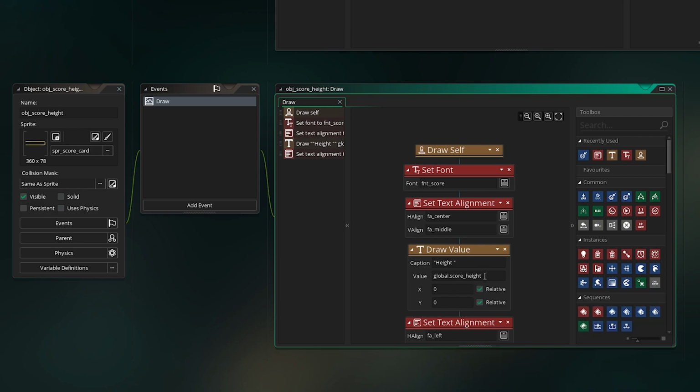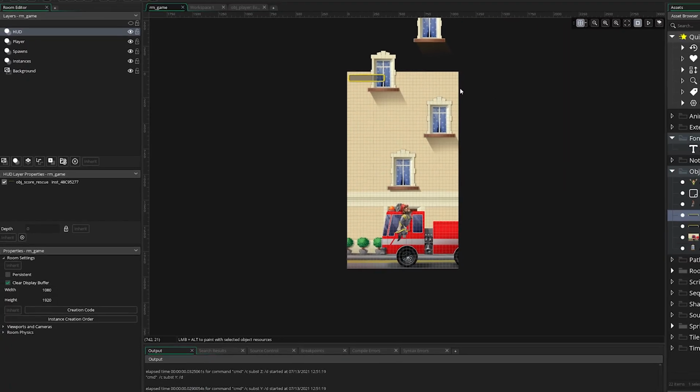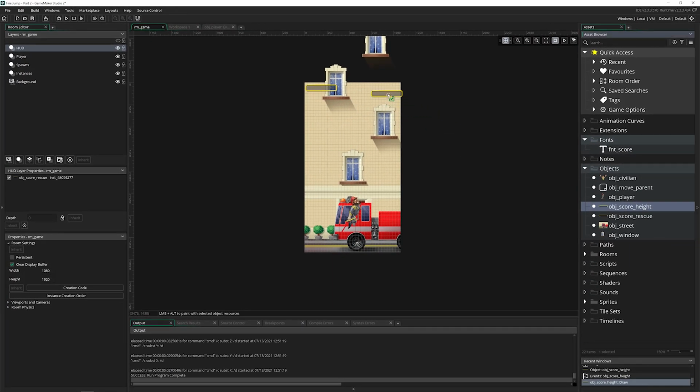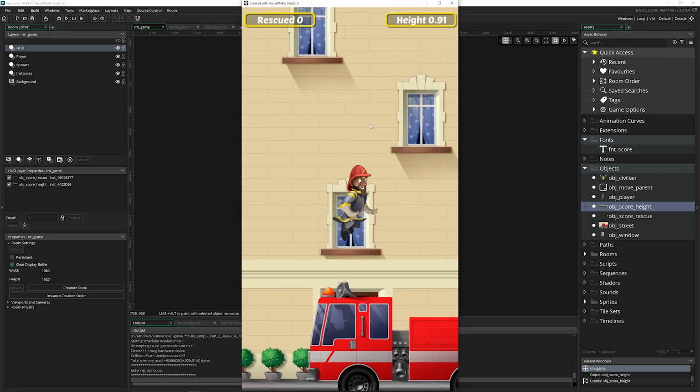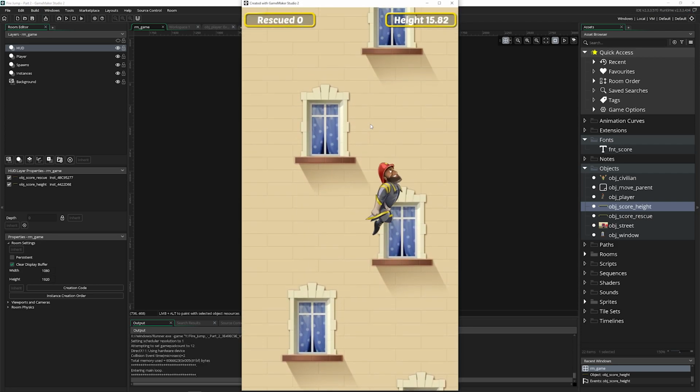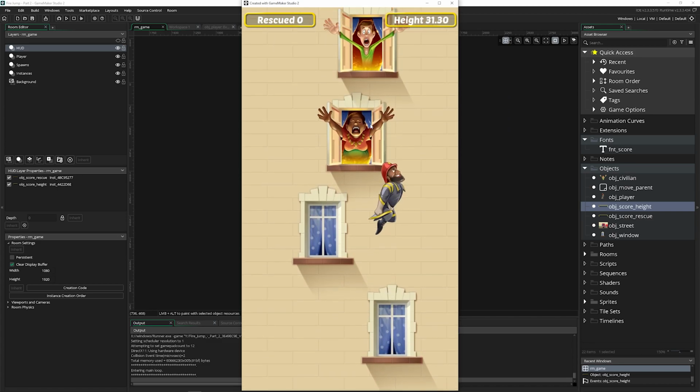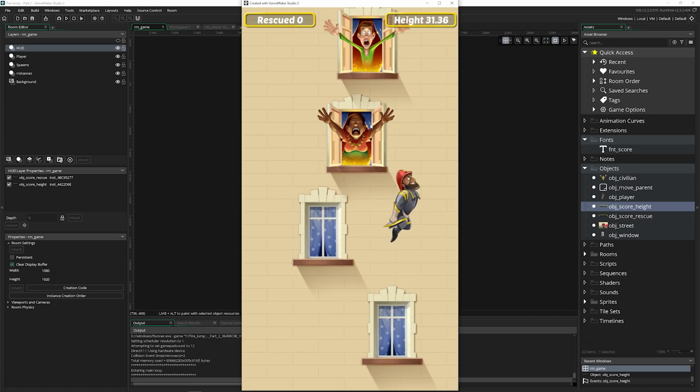Now, this is going to work, but it is going to do one strange thing. That's because we're dividing our height score by 100 of our down speed, so it's actually going to come up with a decimal. To show you this, let's go into our room, and I'm going to add the height score over here on the right-hand side. And if we run this, we will now have both scores functioning kind of as expected. So you can see that our height has a decimal spot inside of there. Now, if you like that, great. Keep it just the way it is.